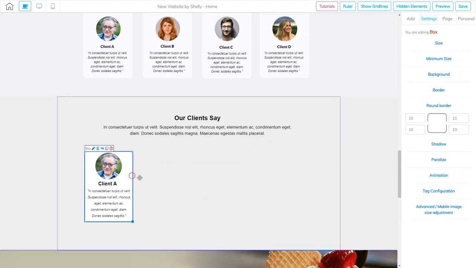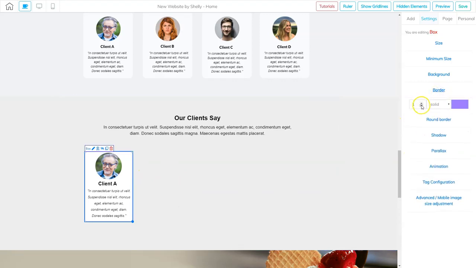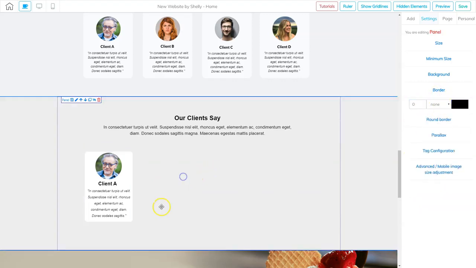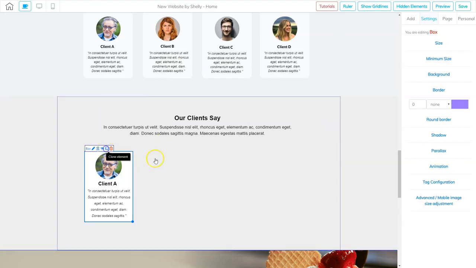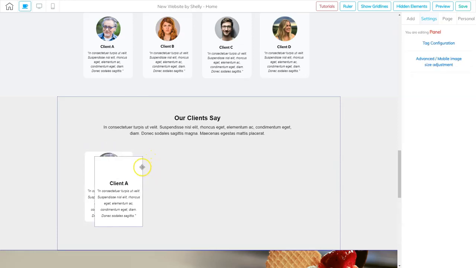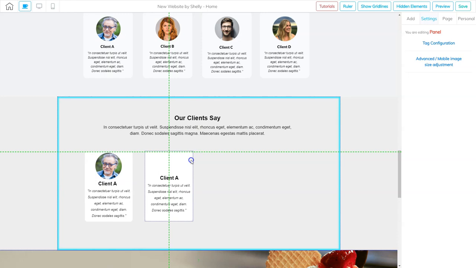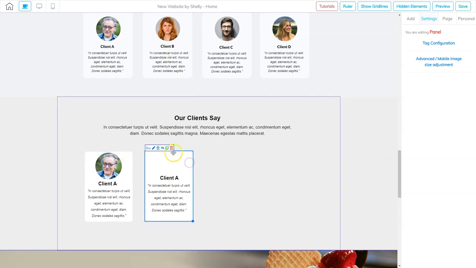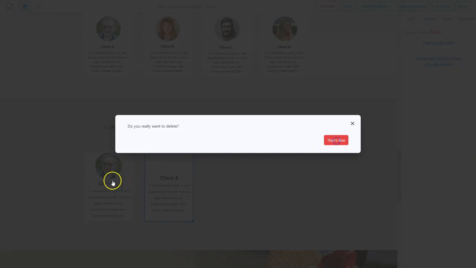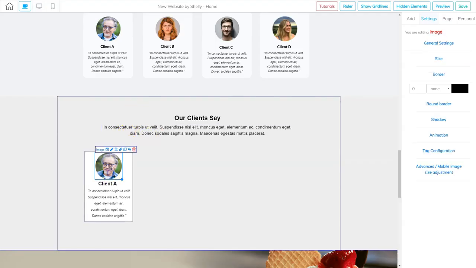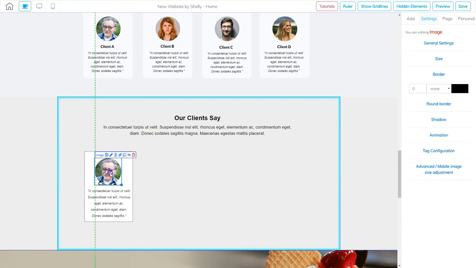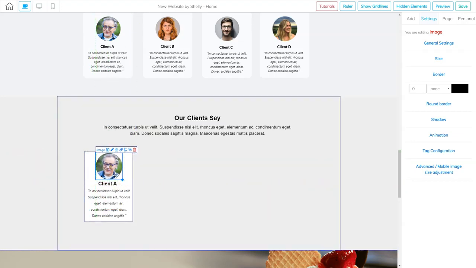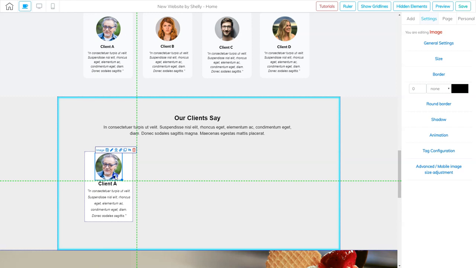Perfect. The only thing I need to do next is get rid of those borders because I don't want any actual border on there. So there we go. That looks fabulous. And it's good enough that I can make 3 more copies and change the image and some of the text. So I'm going to duplicate. There we go. And I don't think it duplicated the way I wanted to, so I'm going to delete. I'm going to see if I can get that image to get attached to the box. So I'm going to try that one more time. So image, I'm going to drop it on the box, just like that.